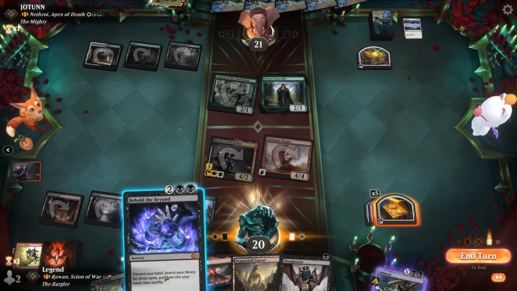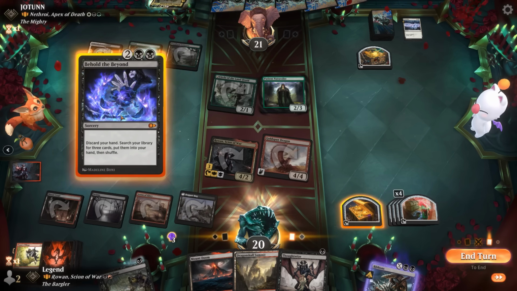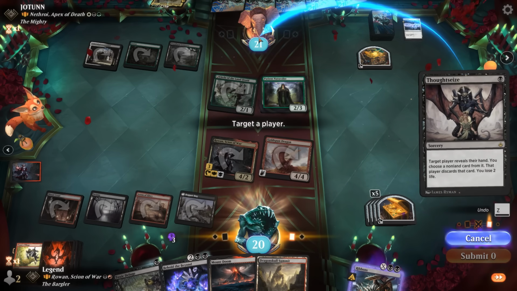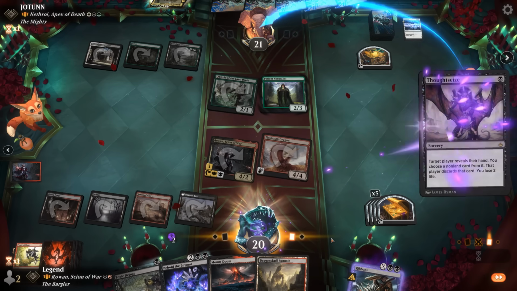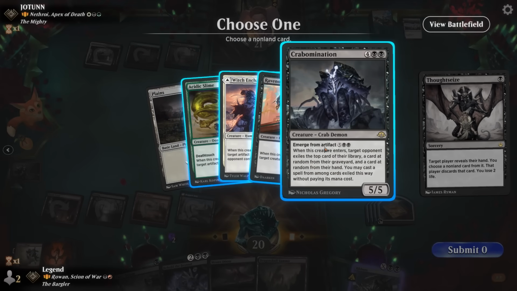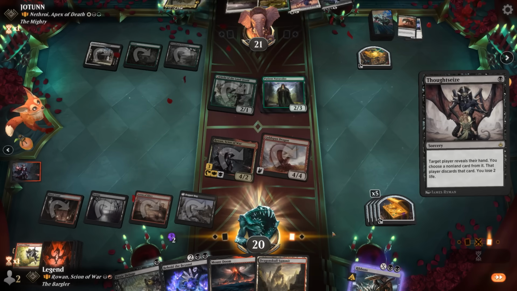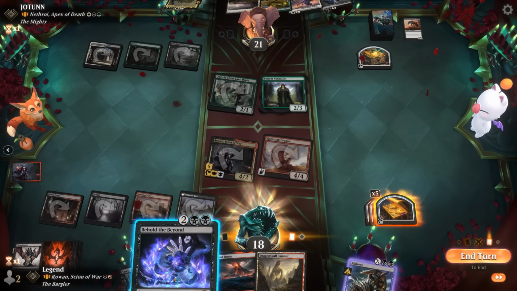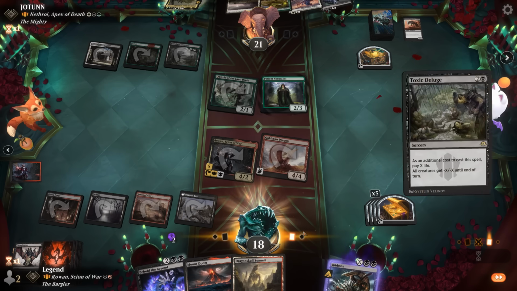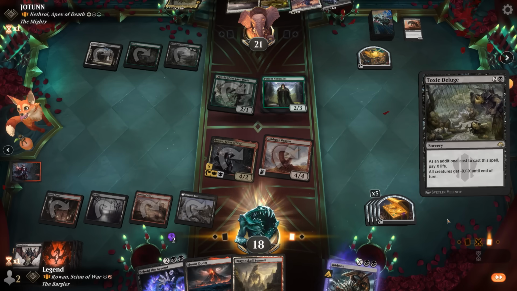Can Behold, and then basically get my 2 storm cards, so I can increase my storm count some more first. So they had some removal in hand after all. So this is 4 mana. Yeah, we should have plenty. So I can Deluge for 1.